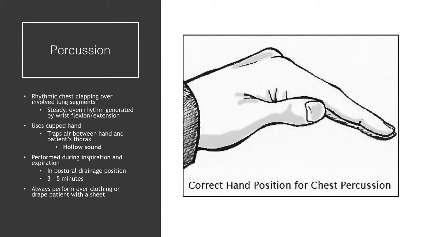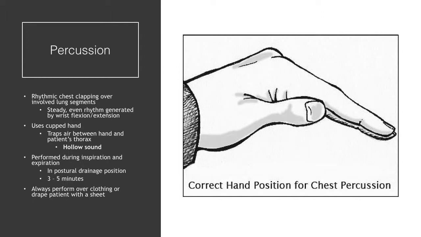So you're looking for a nice hollow sound because we're intending to impart the force onto the patient's thorax via the air that's trapped between your hand and their thorax. So it's much easier to tolerate higher forces when you cup your hand because then the force is distributed across the whole surface area, because it's coming from the pressure of the air.